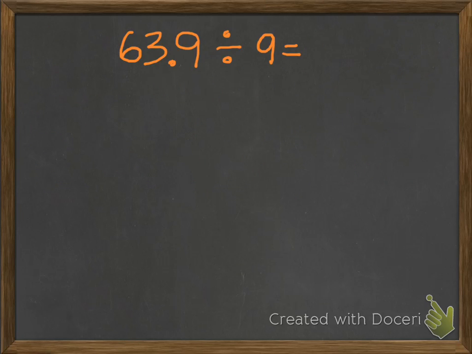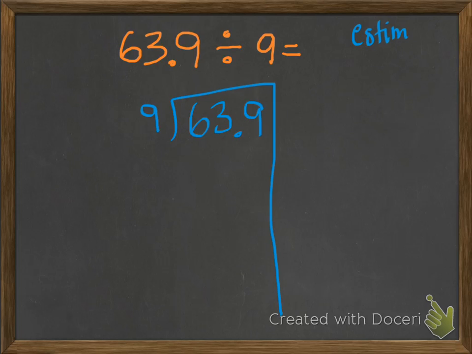All right, so think back to your partial quotients method. So we'll set our problem up. We have 63.9, that's our dividend, divided by 9. 9 is our divisor, it does all the work. All right, now first we're going to start off by doing a quick estimate. Because we're using decimals, it's so important, because we're going to do something with that decimal point, and we have to make sure that our final answer, our quotient, is accurate.